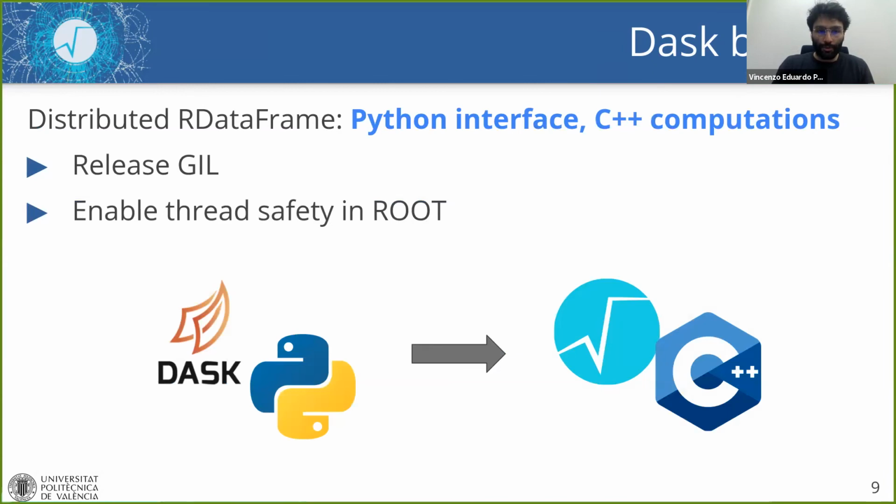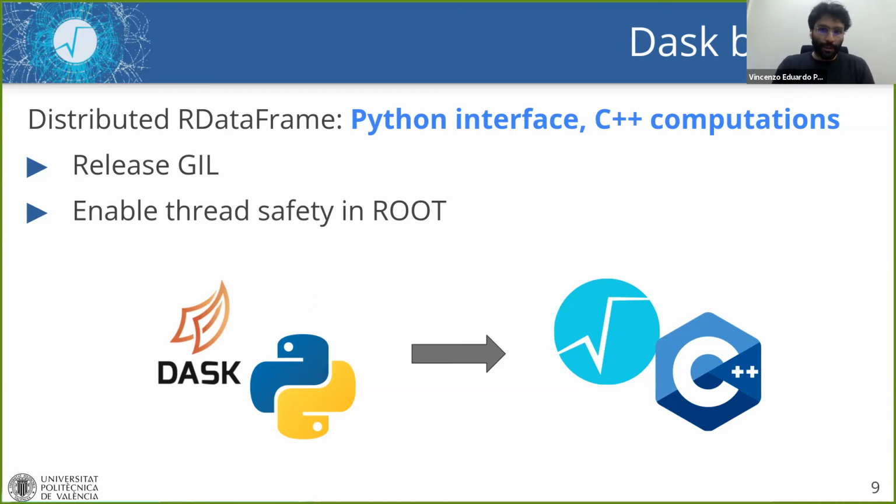But now let me mention one thing, which is quite important in this case. With RDataFrame and with distributed RDataFrame, we leverage the Python interface that is available in ROOT, and with that interface, we can also interact with Dask. But under the hood, in reality, we are running ROOT C++ computations. This would happen even without Dask; it happens already on a laptop that runs a ROOT application. But this is also especially important because it means that we will run C++ in the Dask workers.